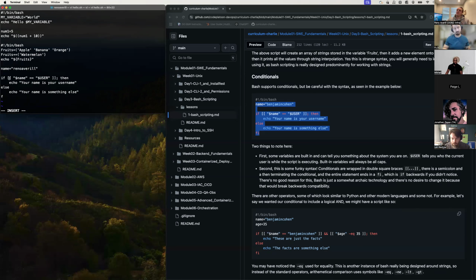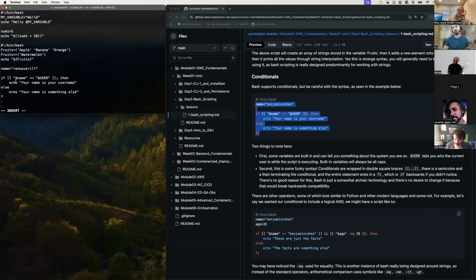Cool. So this is specific for if and case statements and stuff like that. You do a double square bracket. And so if the variable name, which would be Reno Averill, is equal to the user. Okay, so that's a good point to bring out about shell scripting, that there are global variables that already come within your shell.